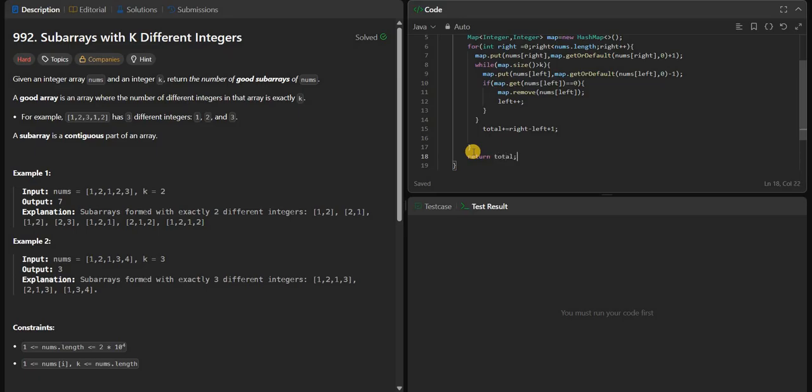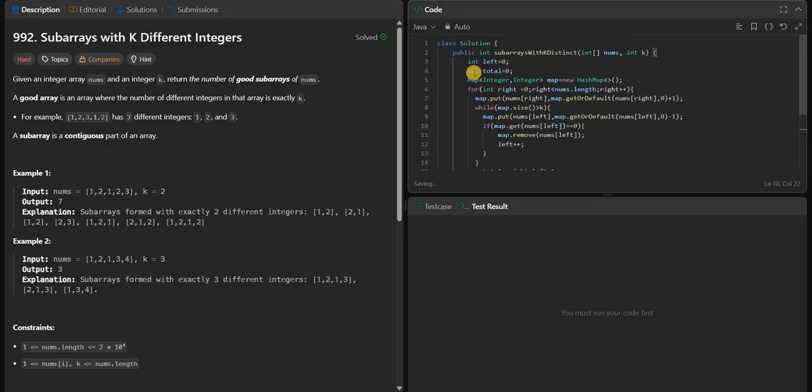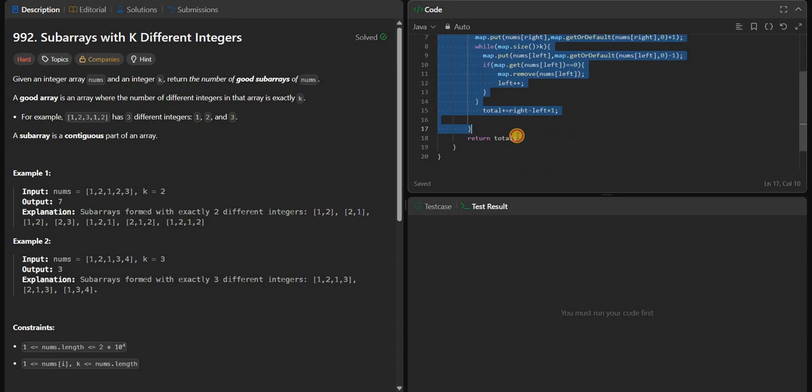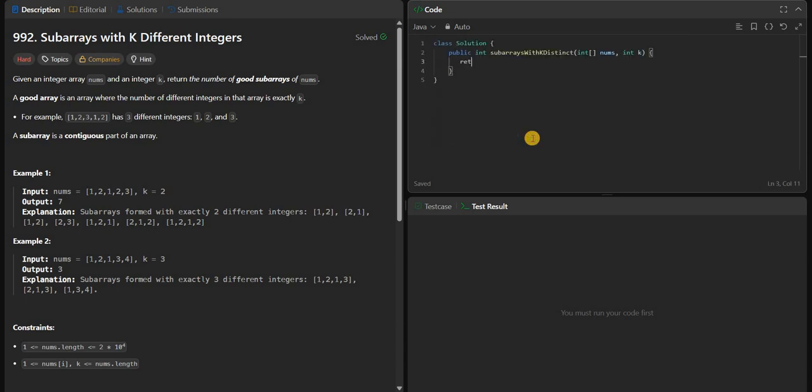In the initial level, I told you we have to find the at most k subarrays and at most k minus 1 subarrays. So for that, we have to complete this logic and store it in one particular function. For that, we find the exactly k distinct elements subarrays count: most of nums comma k minus most of nums comma k minus 1.